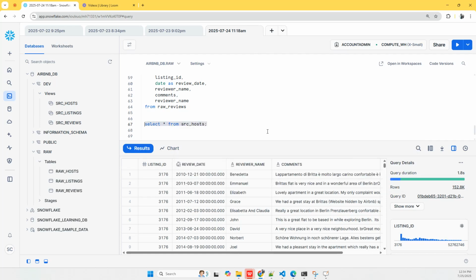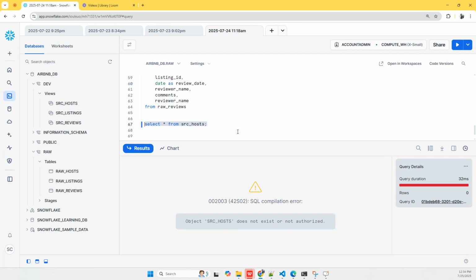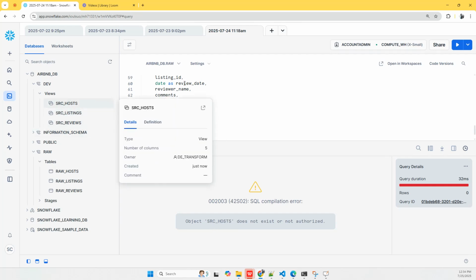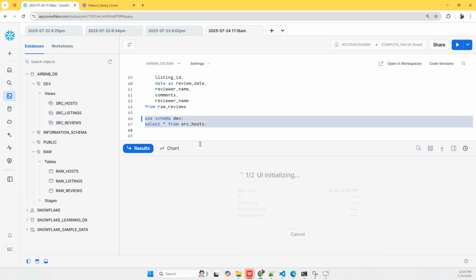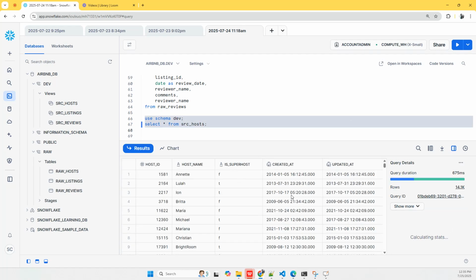If you run this query, there is some issue. What is the problem? SRC hosts does not exist. I am in the wrong schema. I need to use schema dev. Now it will fetch the data. See, the data is there.